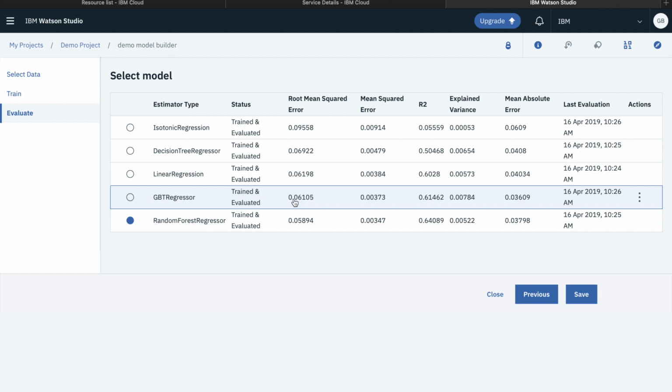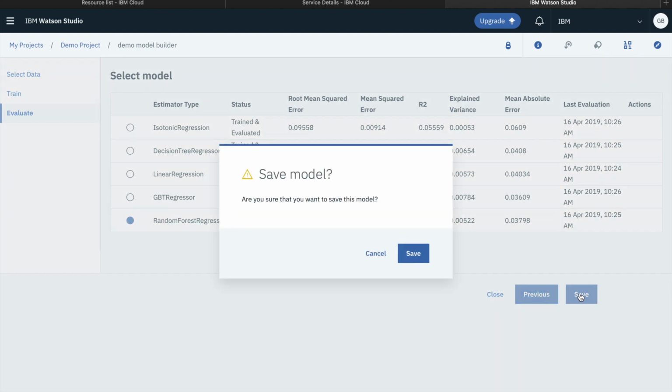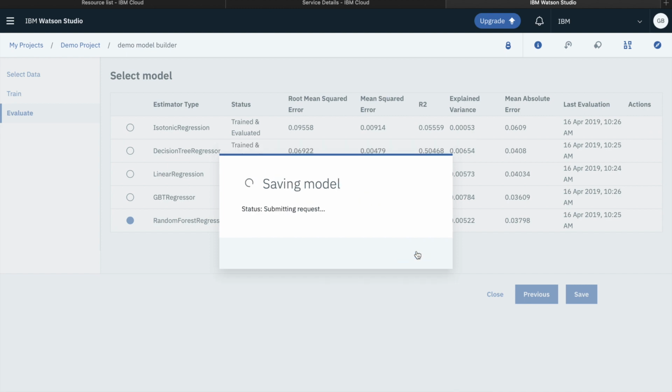However, we can choose whatever we want since they're very close to each other. So we will choose random forest regressor for our modeling. Great. Now we will save our outcomes so that we can reach it any time we want. So we are saving our model. Great.